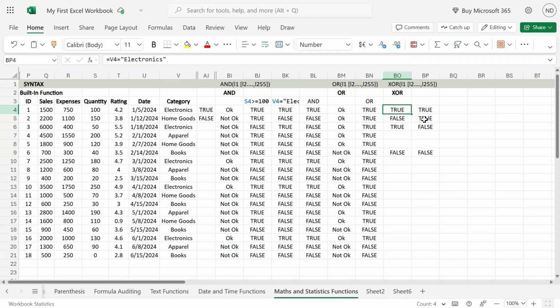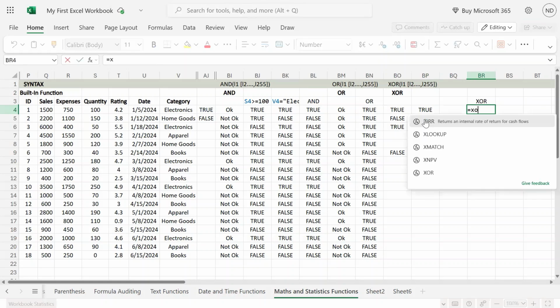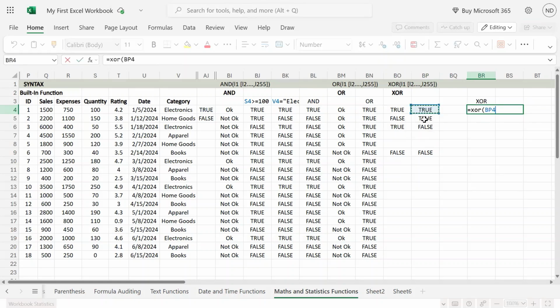Now let's see what we mean by XOR. What is the output? What XOR says is that when there is just one condition or more than two conditions, the exclusive OR, XOR, operation evaluates to true if an odd number of conditions are true. So if you see, the number of true conditions is 2, which is not odd, so this should give you false. Why? Because an odd number of conditions are not true.